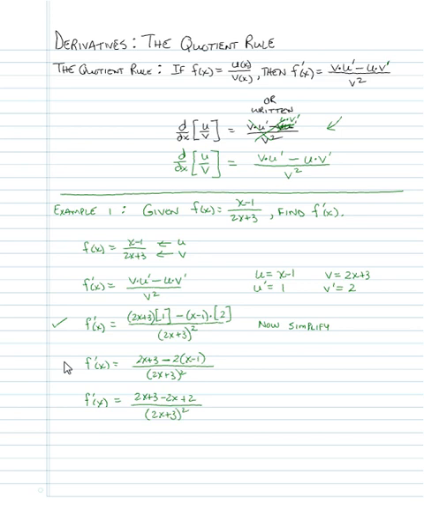And then we continue to look at that numerator, and we notice that we have a 2x and a minus 2x, and so that's just going to leave 5 in the numerator. So the derivative f prime of x is simply going to be the fraction that has 5 in the numerator and 2x plus 3 squared in the denominator. And we've successfully applied the quotient rule to this function. We'll look at another problem on the next page.